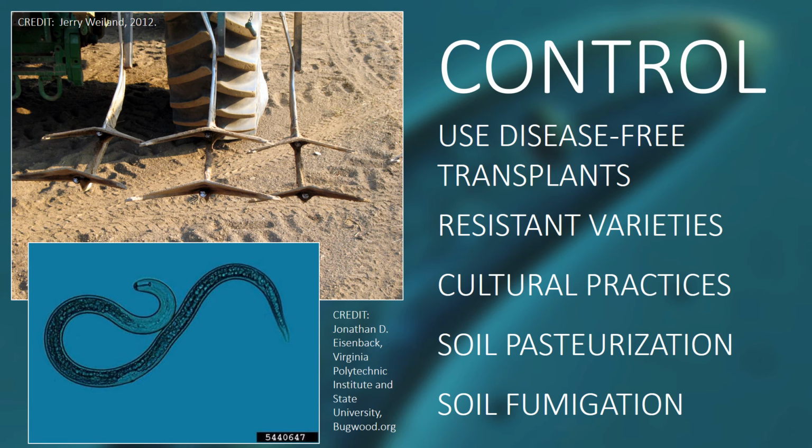How do you control nematodes? Well, first off, as we just mentioned, you have to know which nematode you're working with before you attempt control. They are very different, and control measures may often be very different as well. So what I always recommend, number one, if you can, use disease-free transplants when you're starting. That is basically on you. You have to look at root systems and make sure that you're not putting something with a pathogen or a weak plant into the soil.